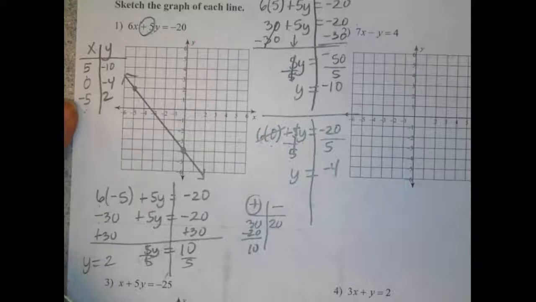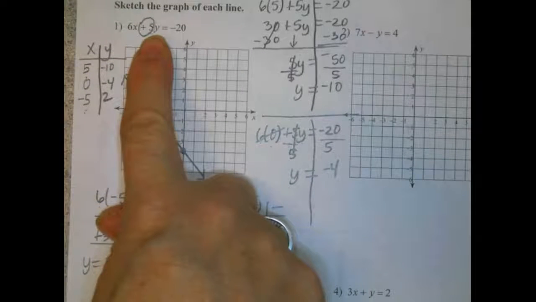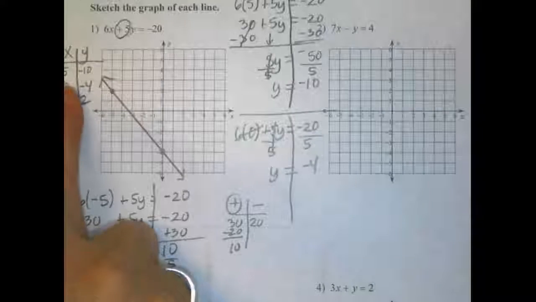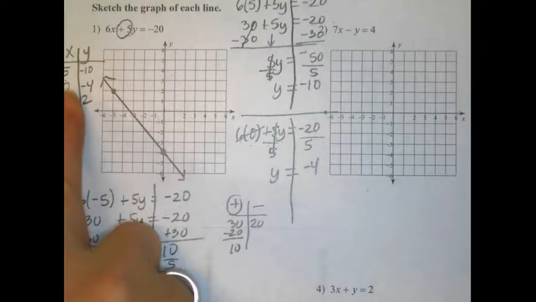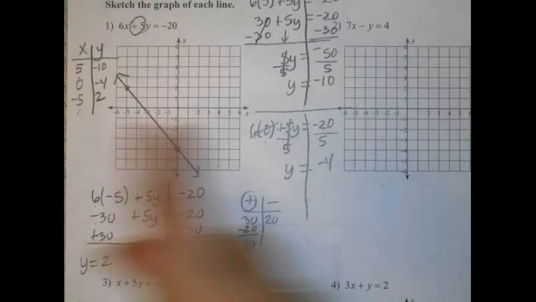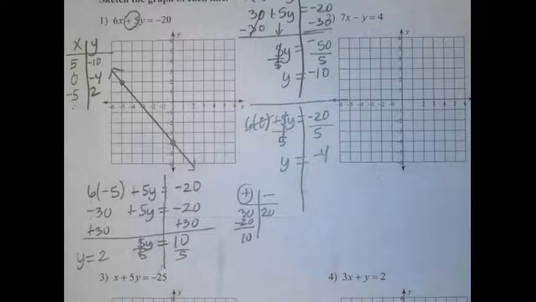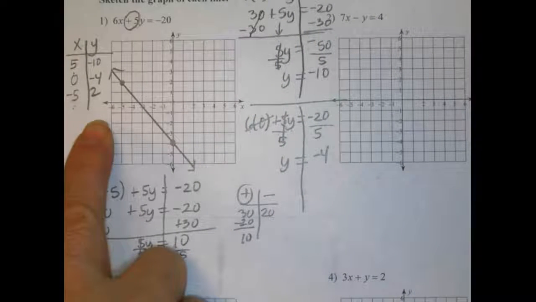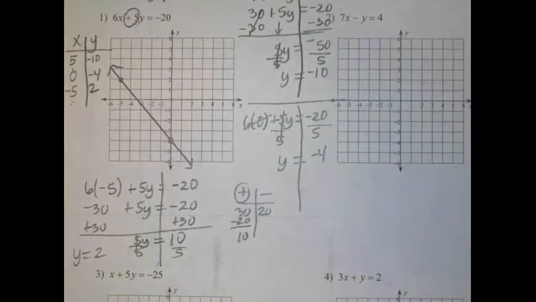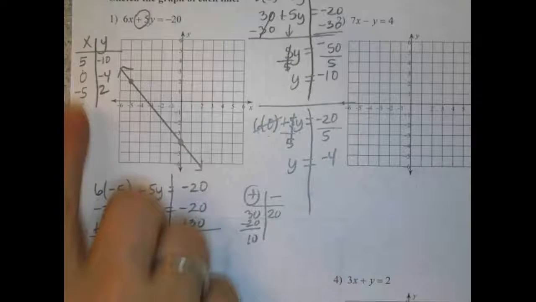Create your t-chart. Look at your value in front of y. That's what you're going to use for x. X, that number, 0 and its opposite. And then you're going to substitute into the equation 3 times to find your y's. Right? Could you maybe just do, if you want to be lazy, 2? Maybe 0 and the number? Yeah. But what happened if we had only done 0 and one number?